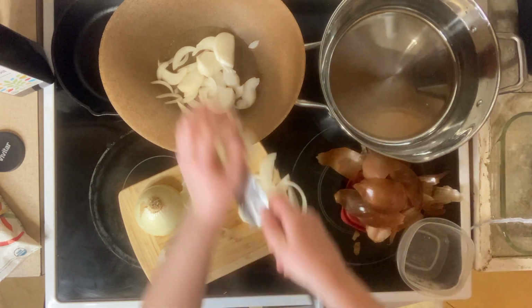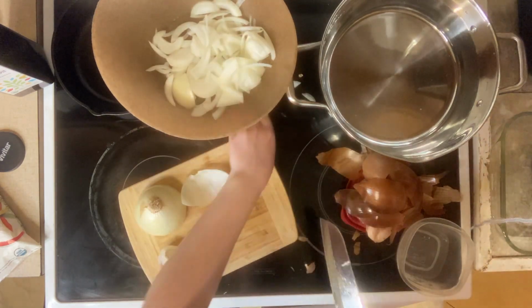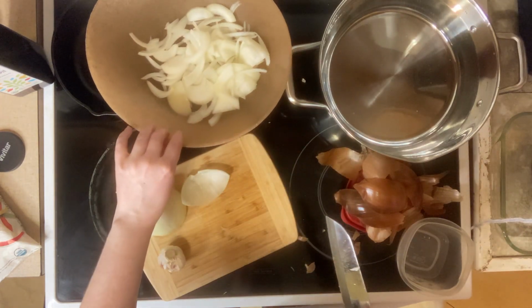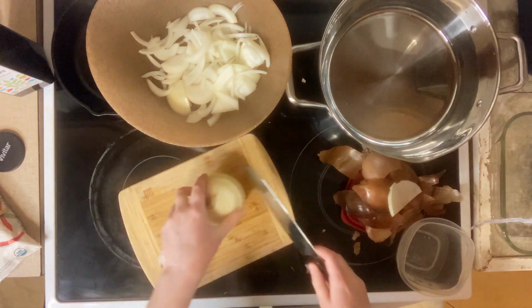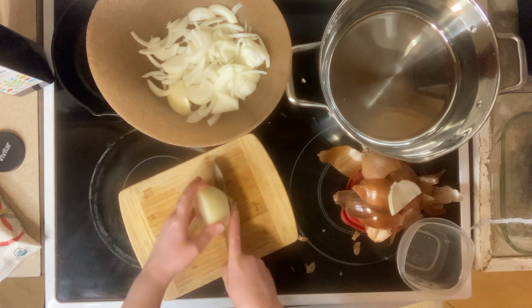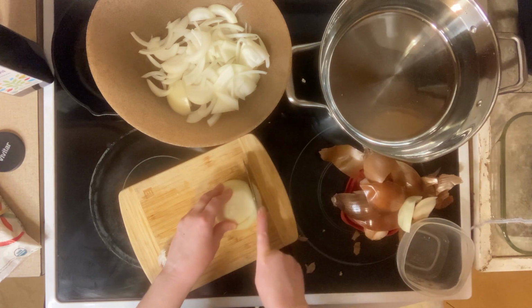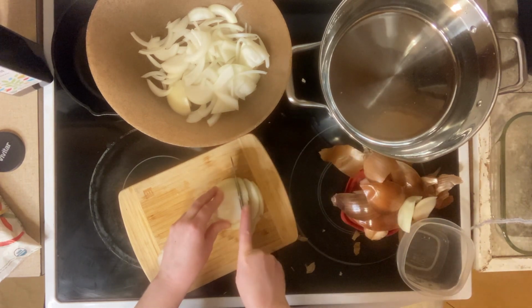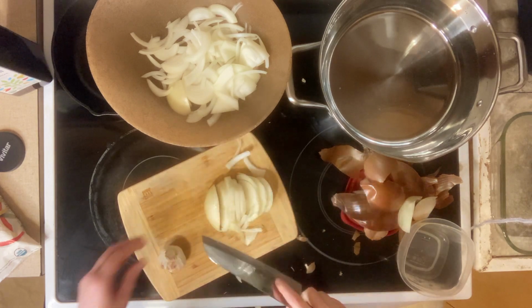I'm gonna change the recipe just slightly because I'm gonna be making it gluten-free from now on. I used these cookies before that aren't gluten-free, but now I kind of want to make it completely gluten-free. Ooh, the onions are getting to my eyes. Because last time I ate the peanut butter pie with the vegan cookies from the store, it hurt my stomach. So next time I'm just gonna make peanut butter cookies and use that for the crust. But you all will be seeing that recipe at some point. I don't think I'm gonna need all this onion.